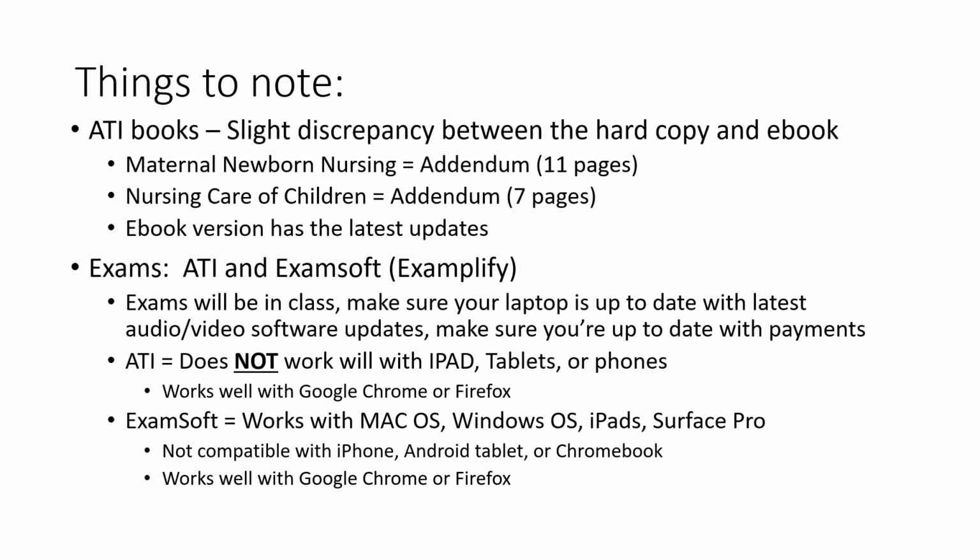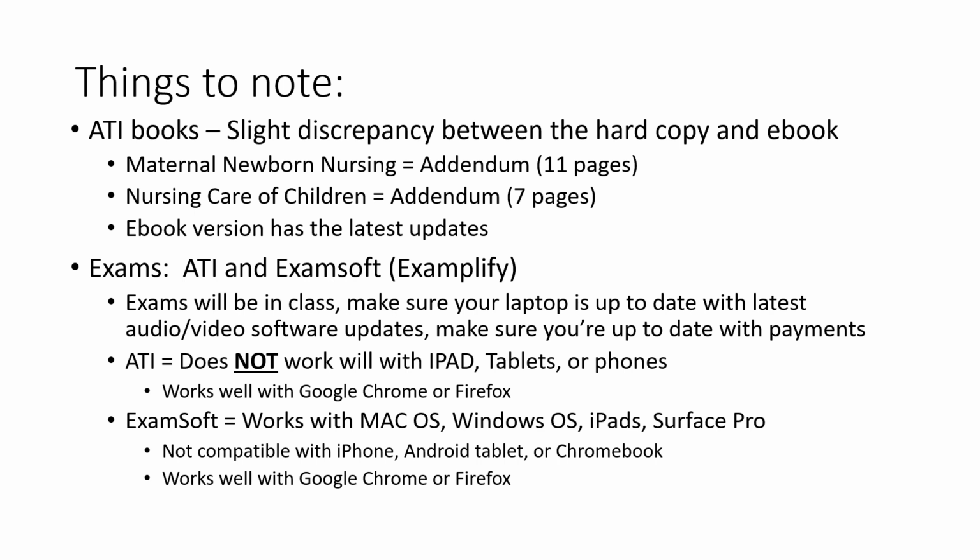On this slide, I want you to note some things. On the ATI books, there are some slight discrepancies between your hard copies and what's on the ebook. Students have noticed there are like 3 different versions of what they see in certain books, such as the vital signs being different or formatted differently. I brought this up to one of our ATI representatives, and she assures me that what is in your ebook online is the current up-to-date version.